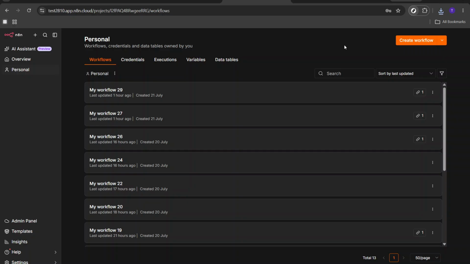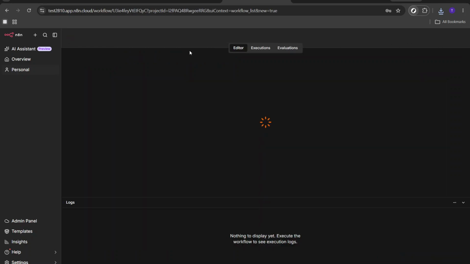First, let's start by opening n8n. Once you're in, you'll want to create a new workflow. This will act as the foundation for everything we build onto next. Give it a descriptive name, something like WooCommerce WhatsApp AI agent, so you'll easily recognize it in the future when you have more workflows.